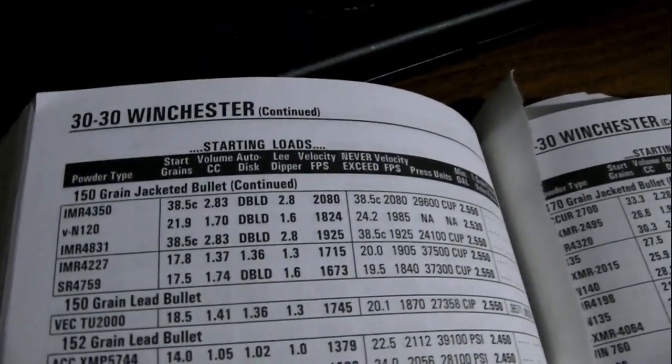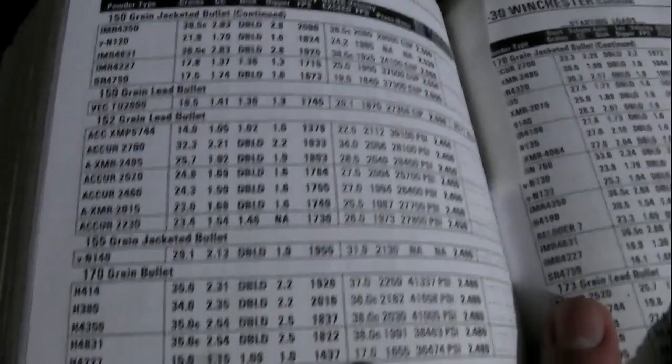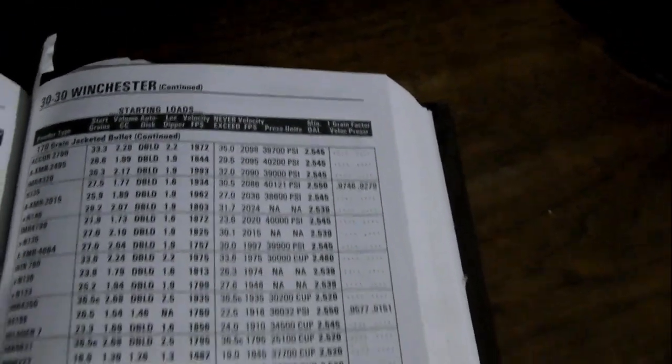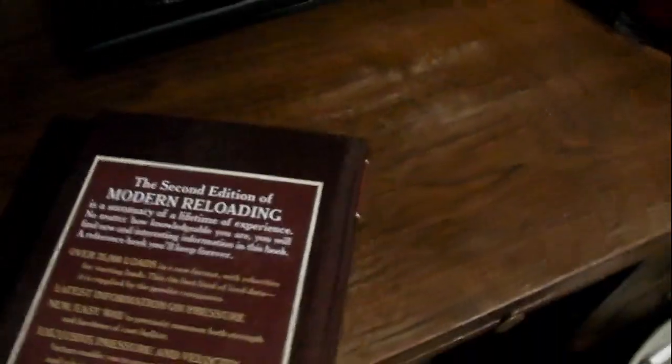And they've got all their load data for just about every type of ammunition you can think of in here. Every type of powder, they have charts. Here, I'll show you one. When I'm loading 30-30, there's 30-30 Winchester. It has different size bullets, different grain of bullets, different powders. You know, your starting load, your max load data, everything you need to know is in this book.